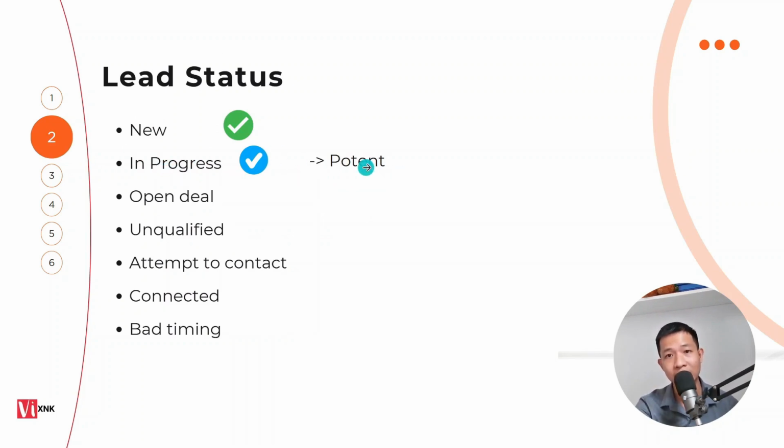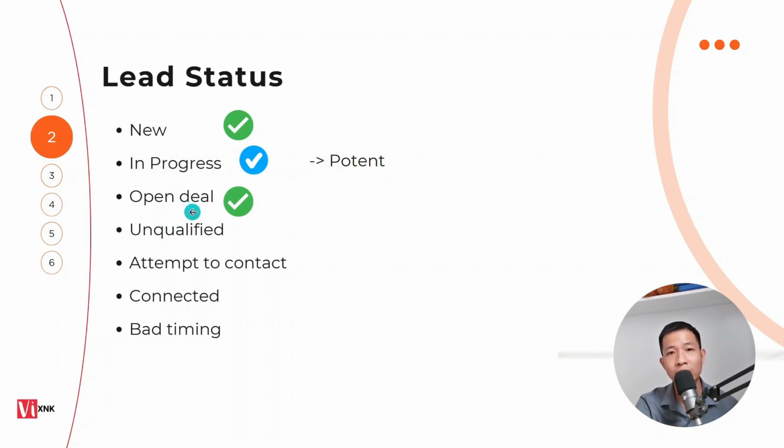What does potential mean? Potential refers to any list of prospects that you think have potential, whether you've contacted them or not. If you see that this customer has potential, you can put them in the potential status. This is how I manage my own list. So if you think this approach works for you, feel free to follow it. If not, you can keep using in progress, as either way is totally fine.